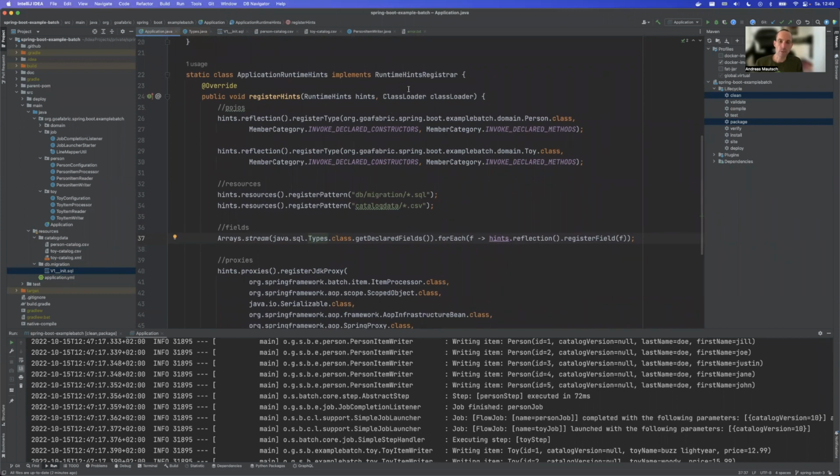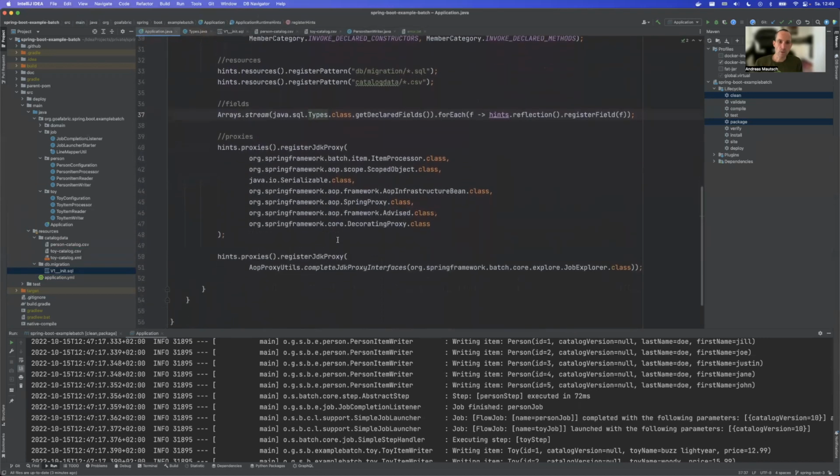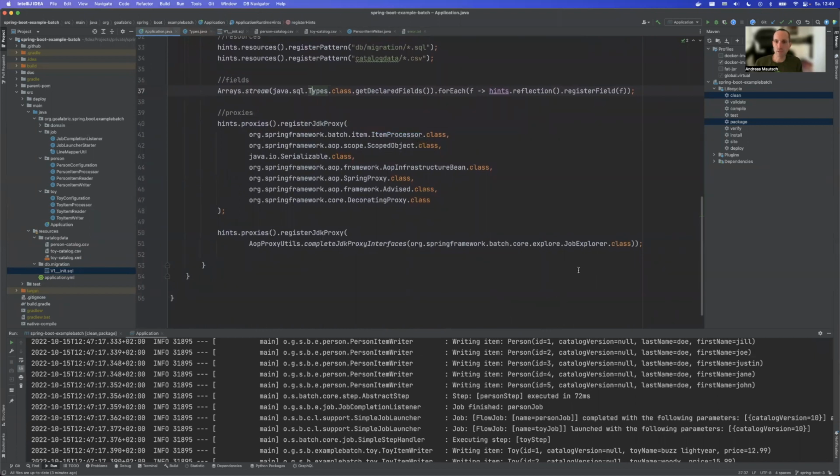And then, final problem, when we started the application, it gave us an error like this. This is also something that could happen on a regular basis, especially if things are not already set up in Spring. So this gave us an exception about unsupported feature, proxy classes defined by interfaces, Job Explorer, interfaces, and then the list of interfaces, a lot of interfaces. So honestly, until this day, this error message was very confusing for me. What you need to do, and you need this to do 2 times, one for the item processor and one for the Job Explorer, is to register a JDK proxy. But the message, the error, is a little bit confusing.